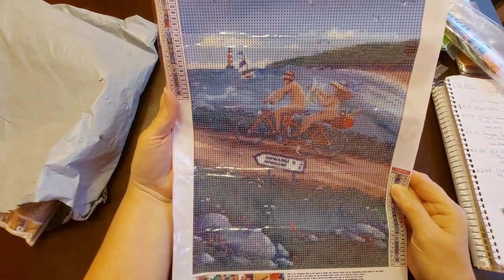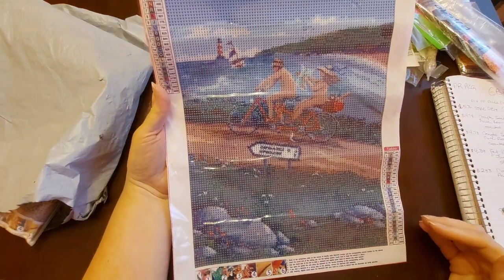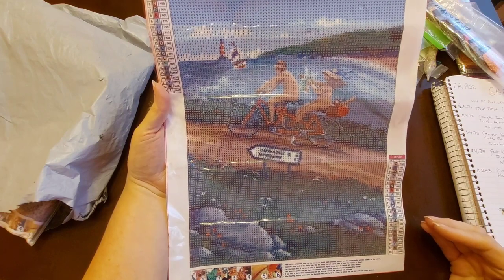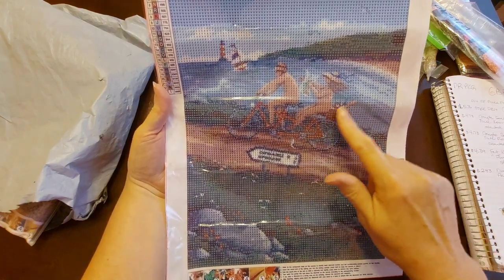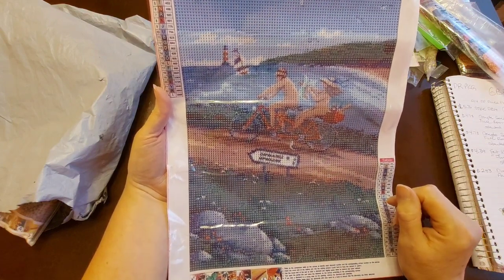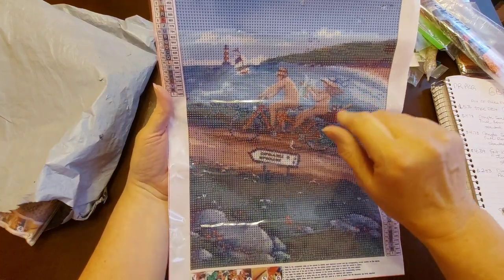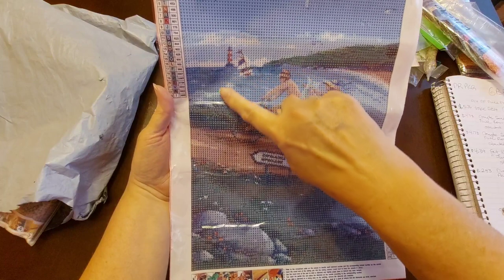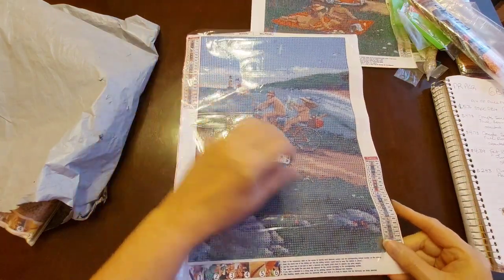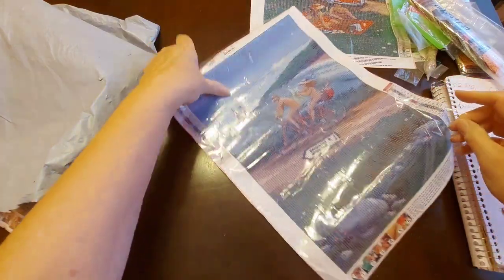Yeah. Mercy goodness. That is awesome. So these guys are actually riding, what do they call that? A tandem bike? You got two people on a bike. They've got their picnic going on back here, probably to go over to where those other people are. Who knows? But yeah, you've got your waterway there with your sailboat, and it looks like a lighthouse back here. That is awesome. I think that's so cute. 23 colors. You got your DMC code. Stick is great, of course.